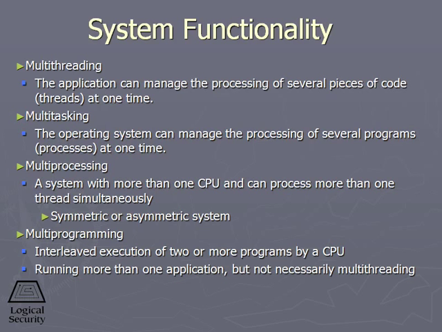More definitions that we have to look at here. The first definition we want to look at is called multi-threading. This is where an application can manage processing of several instructions or threads at a single time. Remember, the CPU can really only ever work on a single thread at any one instant in time. So again, this is a 32-bit application.